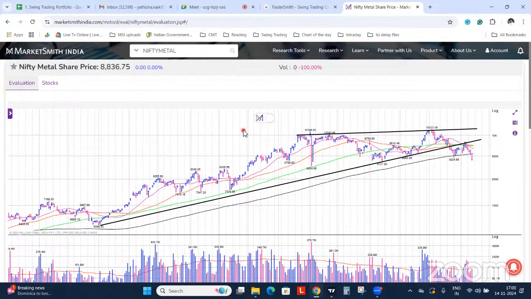If you ask my opinion, the way the overall market structure and momentum trend have emerged, the probability of going down is a little bit higher compared to going up. But at the same time, a bounce back cannot be denied. Bounce back possibilities are still there because, from a short-term point of view, the majority of indices are showing an oversold scenario. So a bounce back may happen, but the downside risk is quite high.